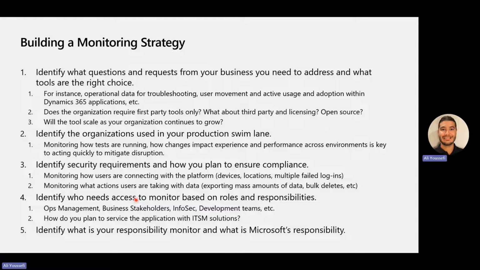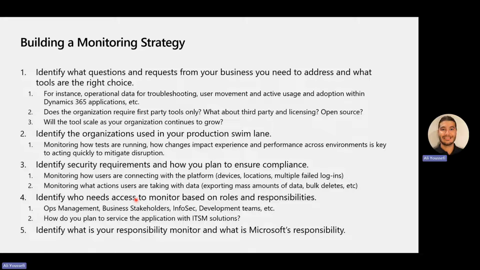they're looking at what license is the right license to have. What room of the house do I need to be working with? Should I invest in Sales Insights or Omnichannel, whatever it would be? Understanding how users are moving around in your platform. Are they gravitating towards certain areas of the platform? What's the active usage? We're looking at monthly active usage, maybe of a certain area. That'll let you know this licensing might be pertinent. If I see a lot of usage on the Sales Accelerator workspace, for instance, I understand that component is ideal, and that is available with the Sales Enterprise and Premium licensing and so on.